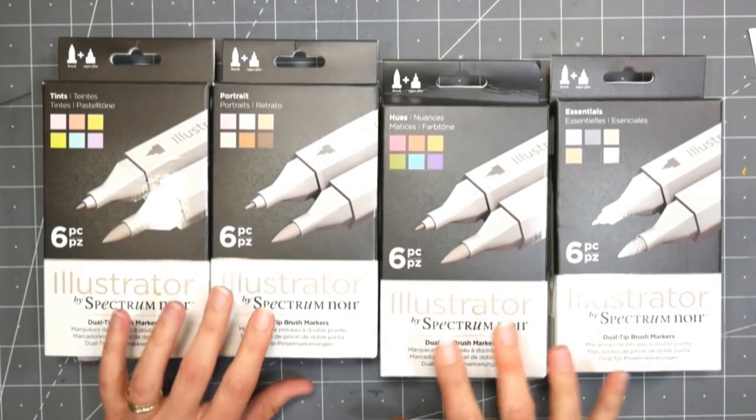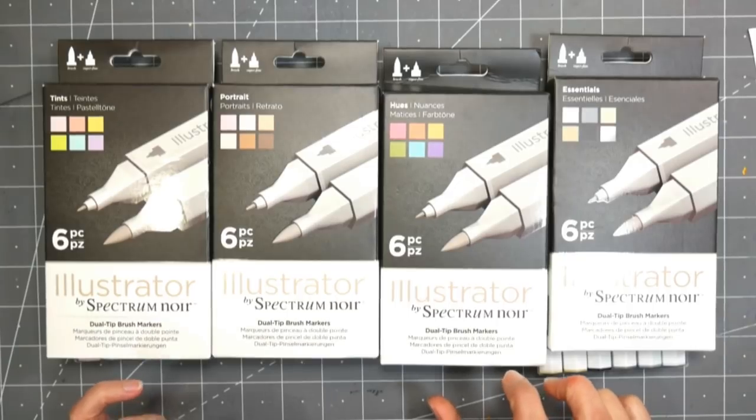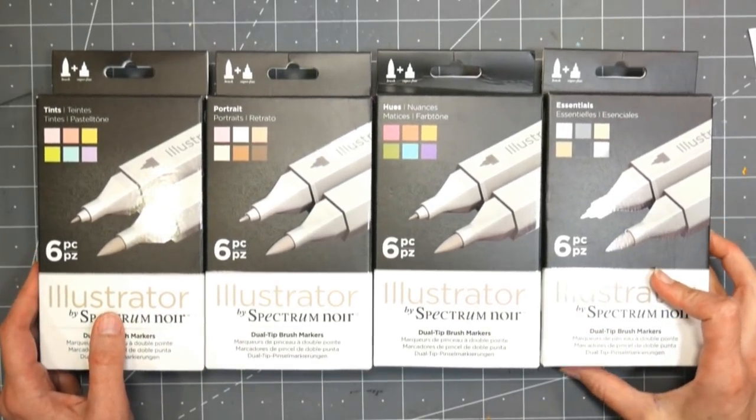Hi there, Lindsay here, the Frugal Crafter, with a review of the Illustrator markers by SpectrumNoir. They are a new version of a marker they've had around for a couple of years.